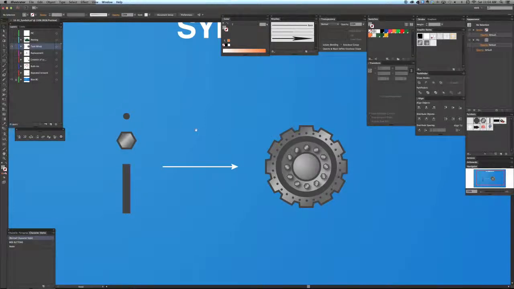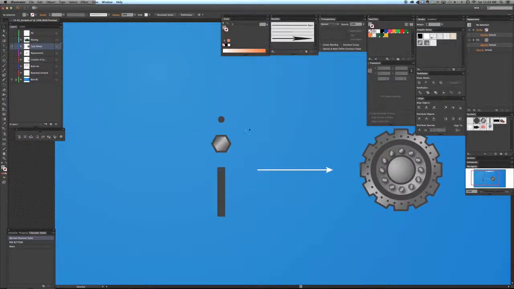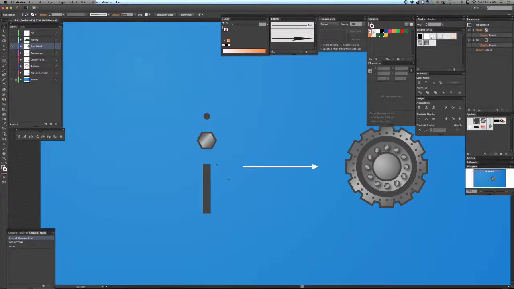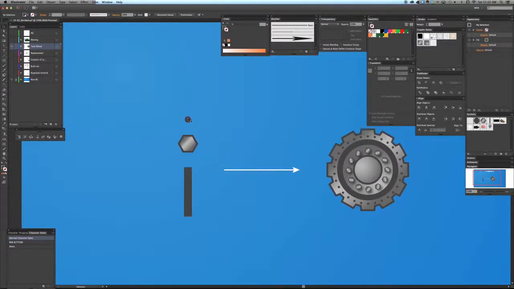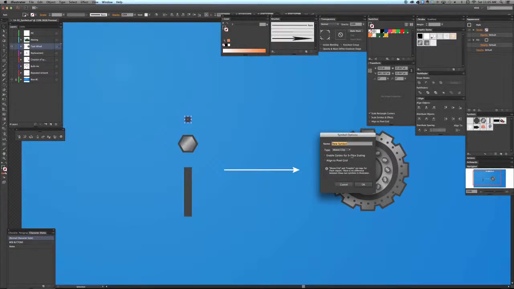So how did I make this tank wheel? Let's take a look. It's made up of these three basic shapes: a circle, a hexagon with a complex appearance, and then this rectangle. All right, so what did I do with these? Well, I just dragged this circle into the symbols palette, and here it is, gray symbol, right? Or I'm sorry, gray circle. To rename a symbol, just click on symbol options located right here in the symbols palette, and this panel pops up again. Let's name it gray circle.